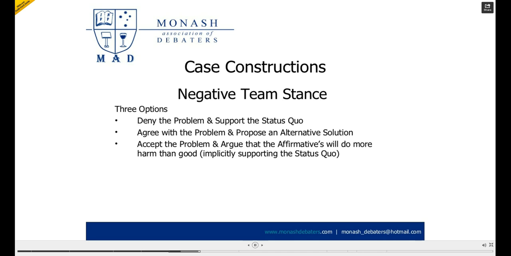The better solution, I think, is that you agree with the problem and you propose an alternative solution. All right, so let's say you're doing a debate, use climate change again. You're saying, hey, climate change is a problem. We all agree, man-made carbon emissions, let's deal with it. You want to do a carbon tax, we want a CPRS. Or you want to have a CPRS, we're actually going to have investment in renewable energies, let the free market dictate where incentives and disincentives should actually lie.